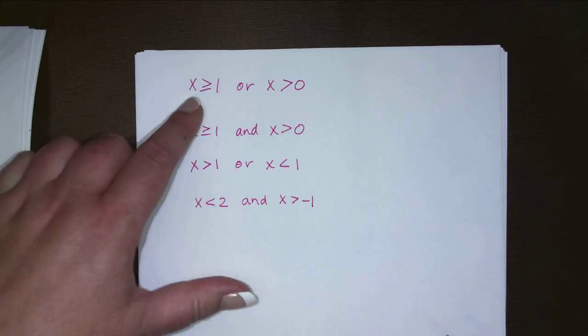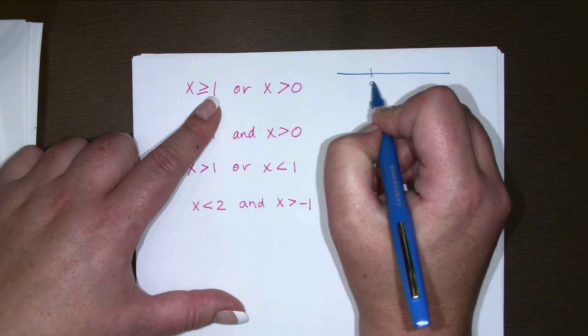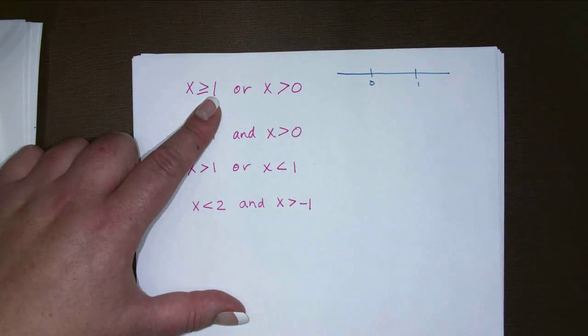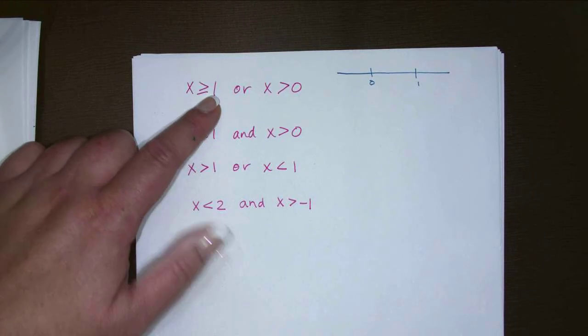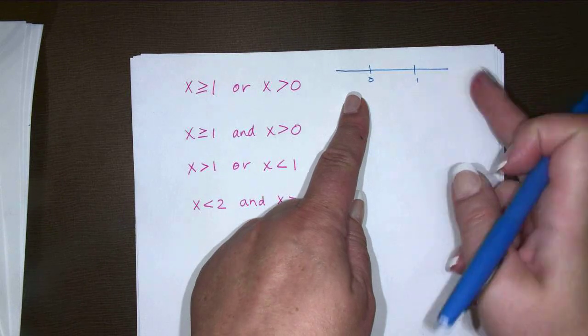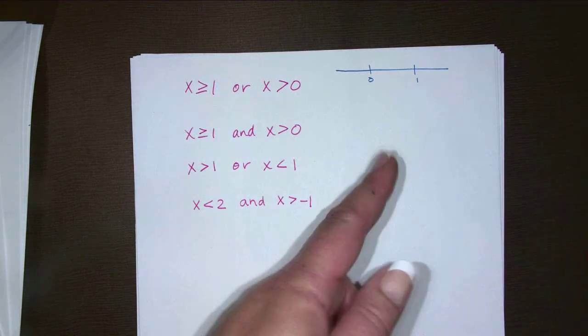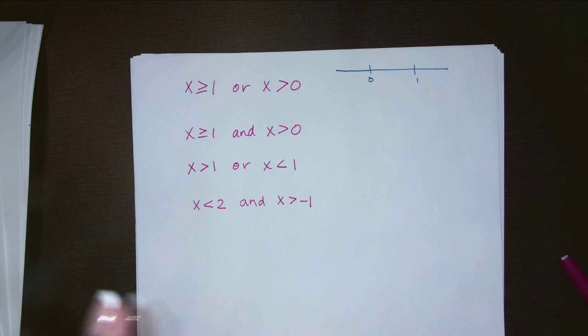So for the first one, so our little sample number line, we've got a 0 and a 1. Make sure you get them in the right order. A lot of times people put them backwards, and you've got the wrong answer for sure. If you get confused which way the numbers go on a number line, think about a ruler. If you were to lay a ruler down on the page, 1, 2, 3 goes in that direction, so it goes the same way, and the part of the ruler you can't see would be the negative. So if you think of it that way, it should help.